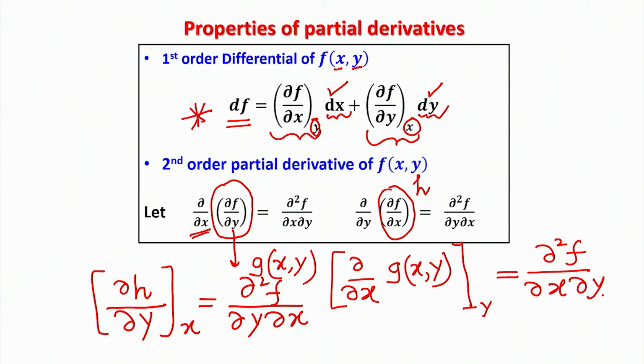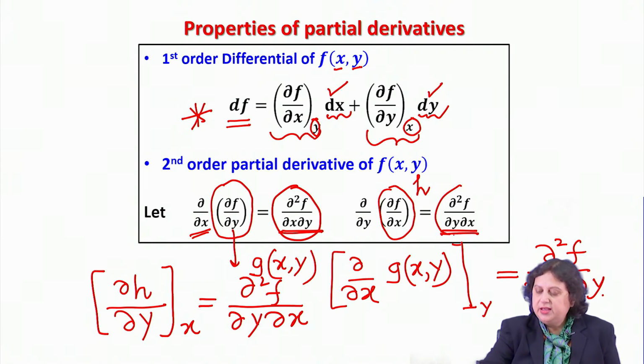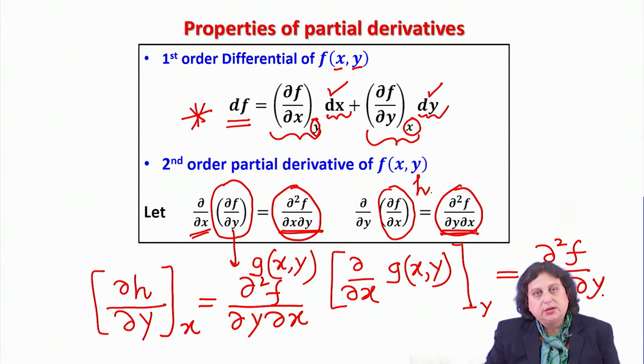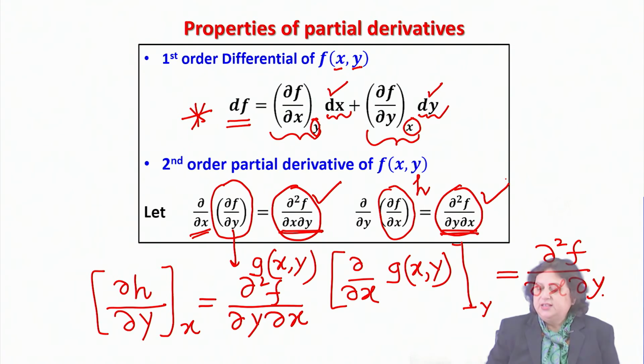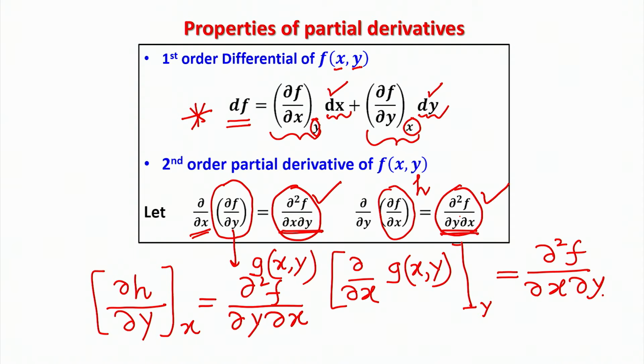So, as you see in the second order partial derivative of f of xy, the order in which you have taken the derivative is appearing in the denominator here. I'm not going to go into the details of the validity of these derivatives and whether this second partial derivative is equal to this second order partial derivative. In general, for all the cases that we are interested in while studying thermodynamics, it doesn't depend in which order you take the two partial derivatives. The results usually are the same. So, this in general for most of the thermodynamic functions is equal to this second order partial derivative.